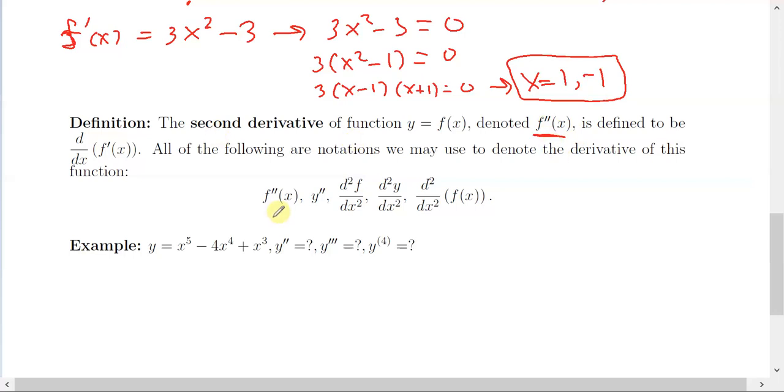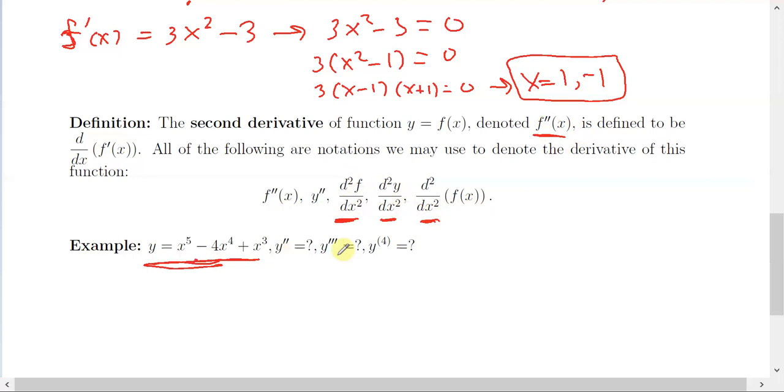And the notation is you use the double prime. This d/dx notation is kind of weird the way it comes out. You get d squared f over dx squared, which those aren't really squares. Those are just denoting second derivative. Or if it was third derivative, I'd put a 3 there. Same way here. This is second derivative of y with respect to x. We put the 2's there just again for notation. I don't like the x squared in the bottom because it looks like you're trying to say something about x squared. It would probably just be enough to put the 2, but that's not how it's done. And nobody asked me.